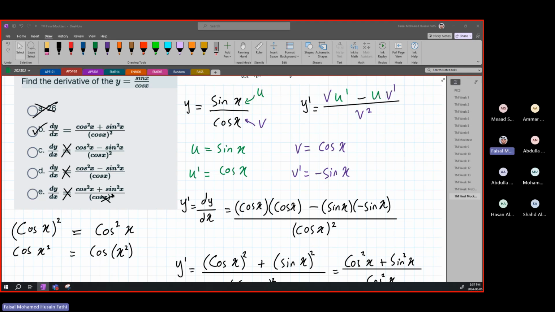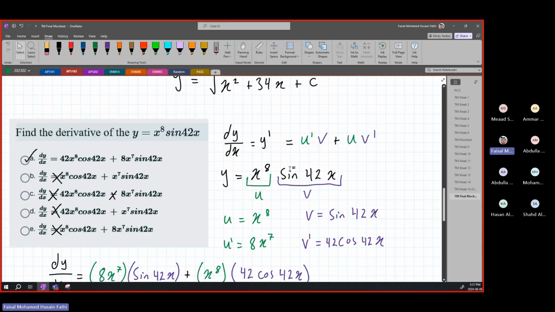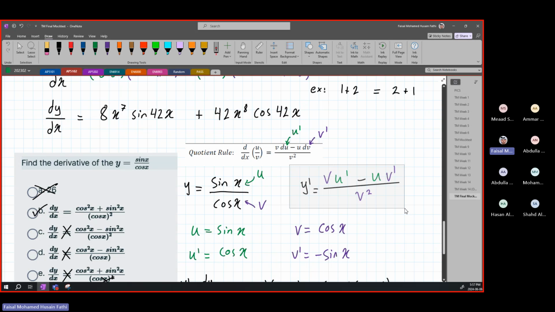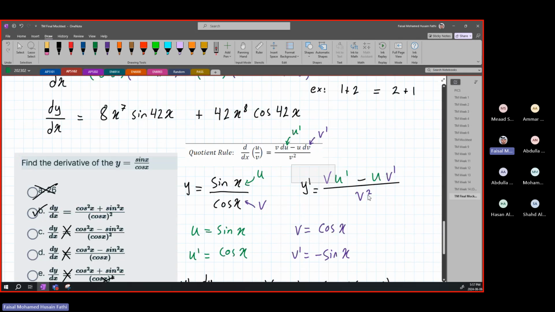How do I know if I should put minus or plus between them? The way you will know is that if you have the quotient rule, this is the form you're going to be following. If you have the product rule, you're going to be putting addition. Product, meaning multiplication, means you'll do addition. Quotient, meaning division, means you will put minus. So make sure you remember these two equations. If they won't give you a formula sheet, then make sure you know these two equations. And obviously, the more you practice, the better you will get with solving such questions.